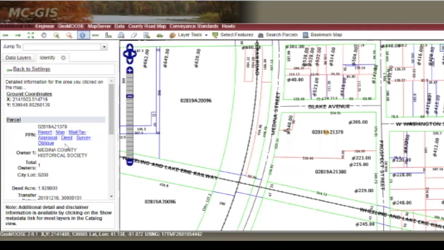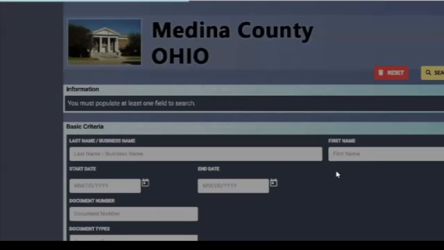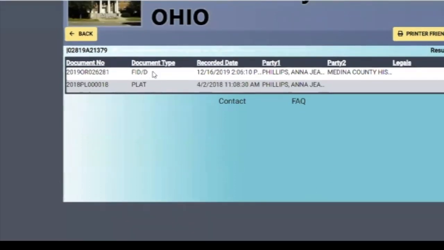We want to look at the deed. So if you click on deed, it says it automatically redirects, but give it a few seconds because it's not as automatic as you think it should be. So don't worry about clicking. If it takes more than like 30 seconds, then I would. But it takes time to download, so give it time. And then you'll see the two names that we saw at the very beginning, Phillips and the Historical Society.